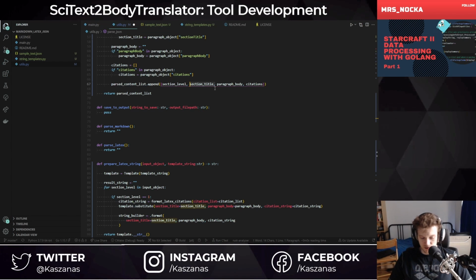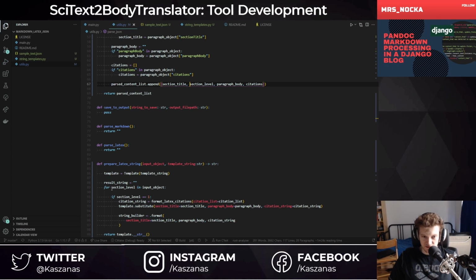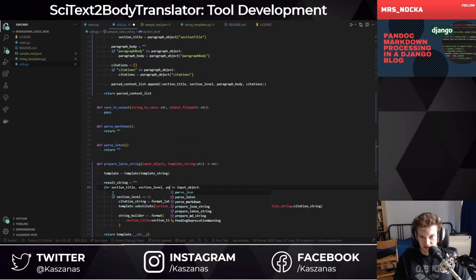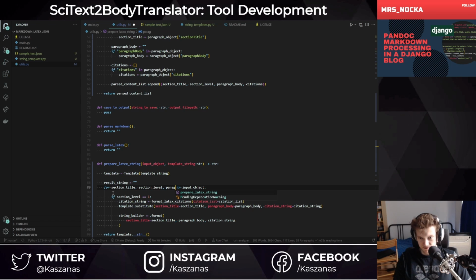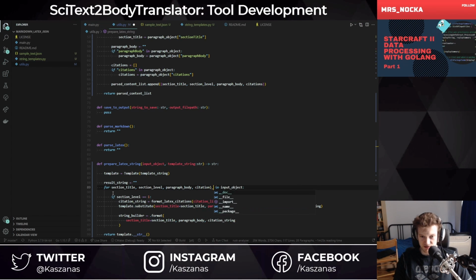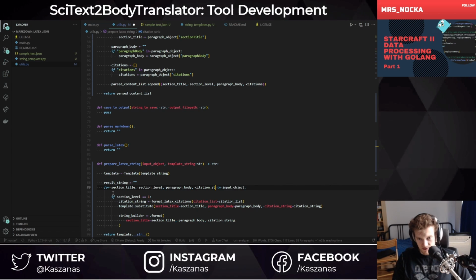Or rather, I could do it the other way around and enter the section title first and then level. So section title, section level, and then paragraph body, and then citation string, right?